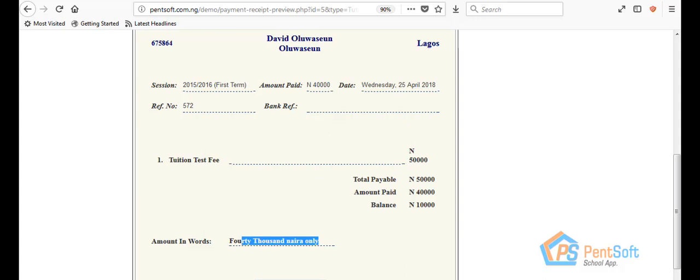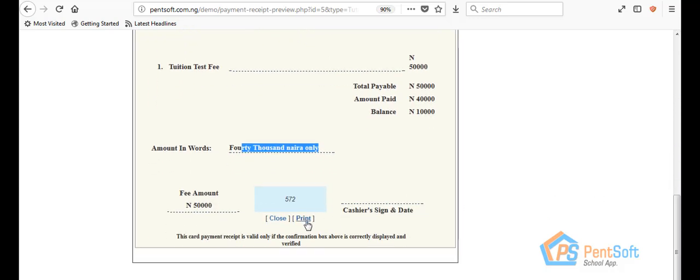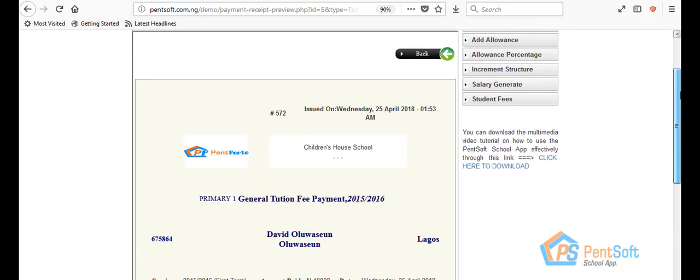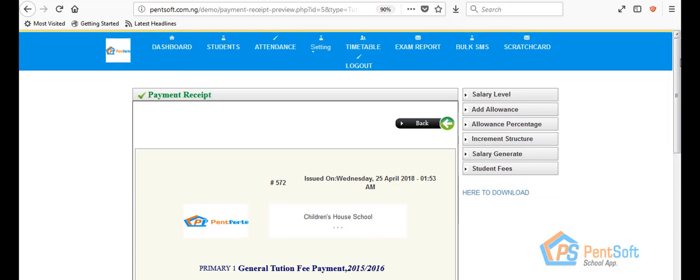So it is automated. It writes everything itself. If we do have the cashier's signature from the school, we can do that right from the back end, and this would also display automatically. So the only thing that the cashier or the bursar or the accountant just needs to input is the amount that was paid by David Oluwaseun. And this receipt is also available in David Oluwaseun's portal. We are going to log into David Oluwaseun's portal and also see the receipt. So the parents have access to the receipt. The parent can print the receipt on their own, and we can also print the receipt from here, from the admin section, and hand over to the parents. So this is just how the school fee works.